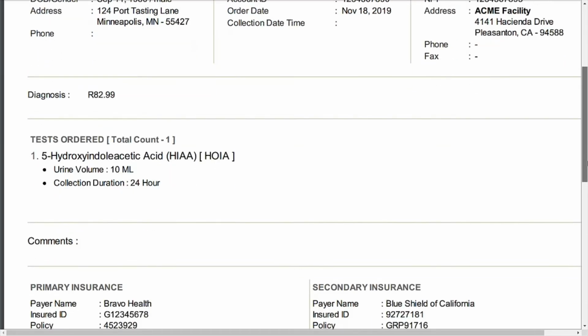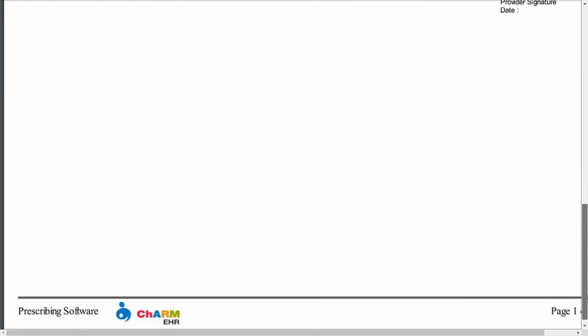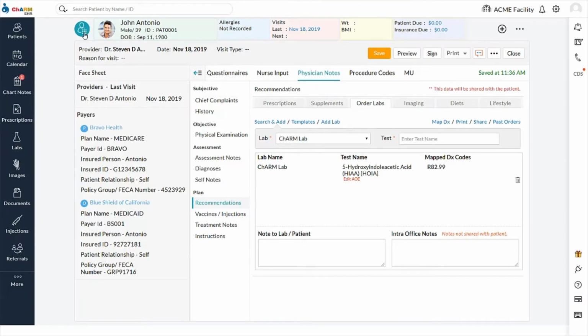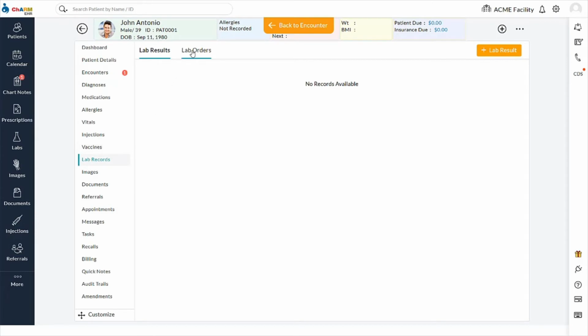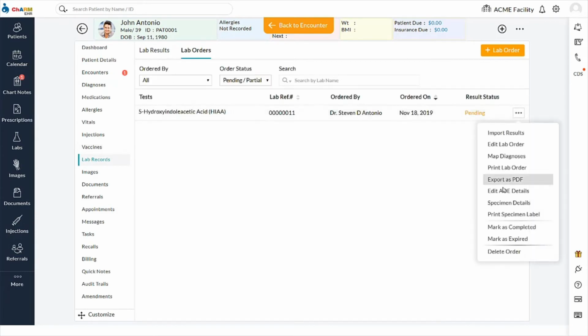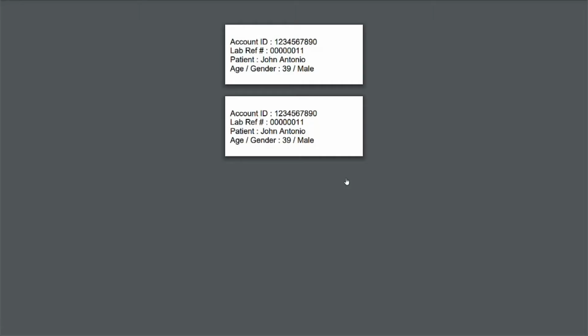If your practice has an in-house laboratory, specimen can be collected at your in-house lab and transported to the lab for performing tests. Print specimen label. If you have an in-house lab to collect specimens, specimen can be collected in practice and transported to the integrated lab for testing. Use the Print Specimen Label option from Lab Order section to print the specimen's label. Specify the count of the labels to be printed and print them. The specimen label contains patient details and the lab reference number. Printed labels will be pasted on the specimen's container and transported to the integrated lab.